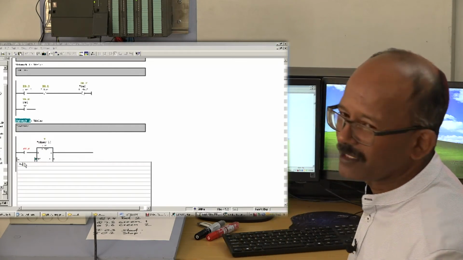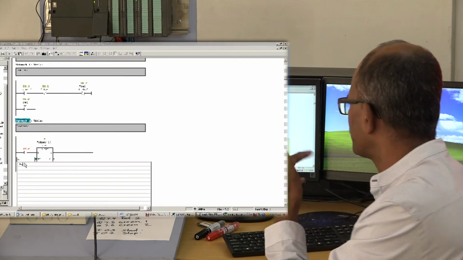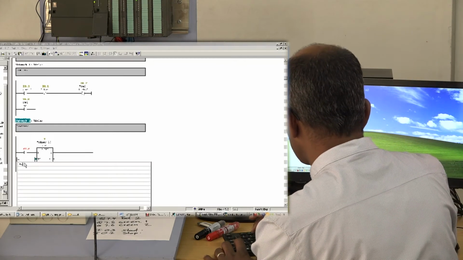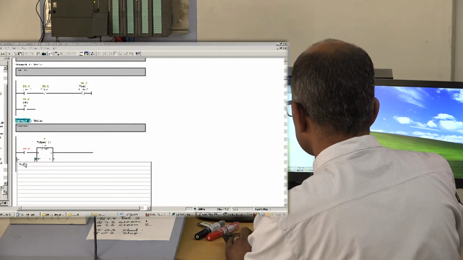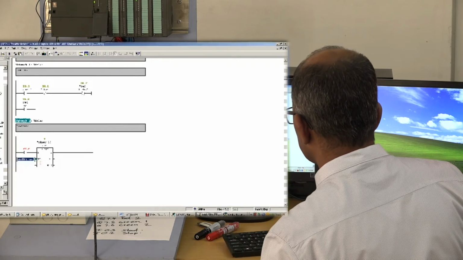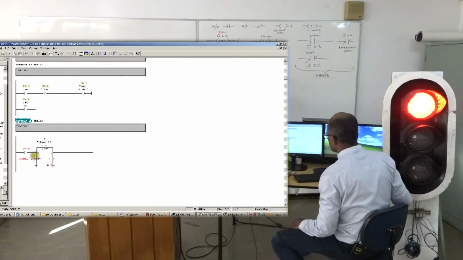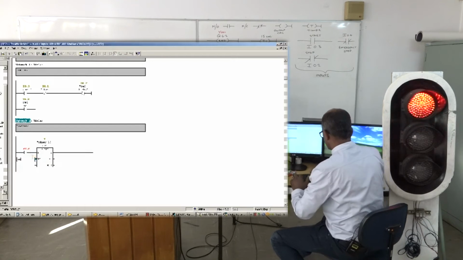Okay, the Siemens timers are called S5 timers, so S5T, and then you put in your time, which is hash 15 seconds. S5T hash 15S.